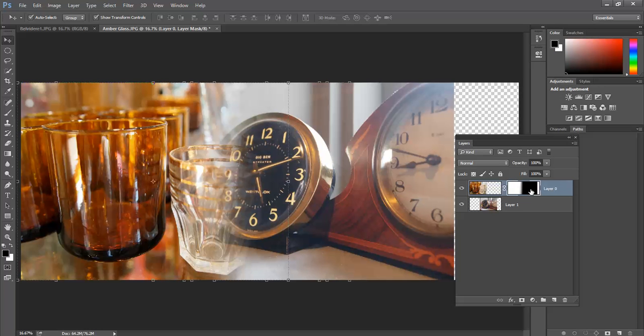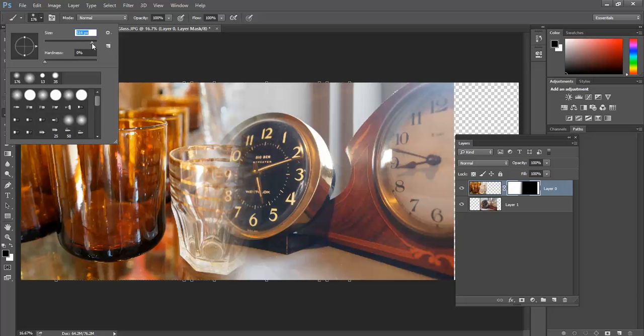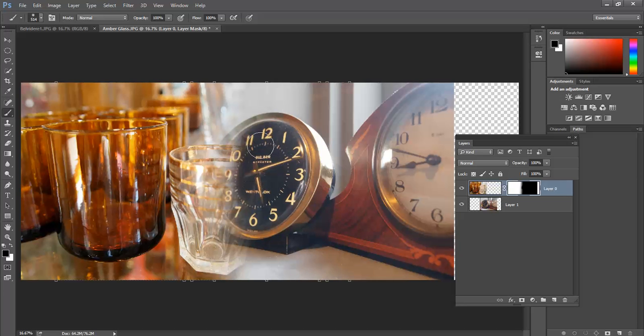Okay, and once I've made the layer mask, I can edit it any other way that I like. So if I want to just tweak this round a little bit, let's grab the layer mask, select it, choose my brush tool. Let's make this a little bit bigger. So you can see now I can actually paint in the layer mask manually as well if I want this clock face to be more visible. So I've started with the gradient tool, I'm actually tweaking it round with the other tools. As long as I've got the mask selected, I'm just really editing the solid pixels on that mask to show and hide what I want.